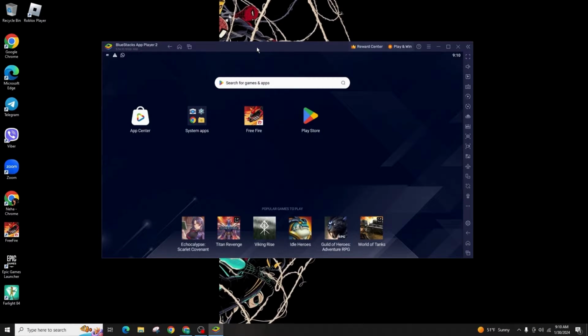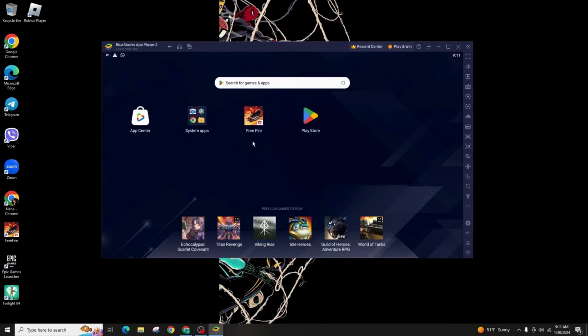In today's video, I'm going to teach you how you can uninstall apps or games from BlueStacks 5 using the simplest method. We'll explore two easy ways to uninstall any app or game. So the first method is very straightforward. Simply select the app, long press this application, and then click on uninstall to completely uninstall it from BlueStacks 5. The second method is very simple.